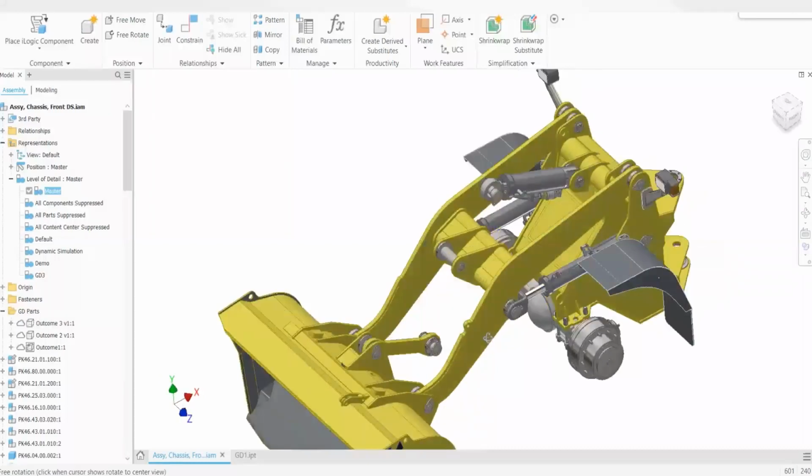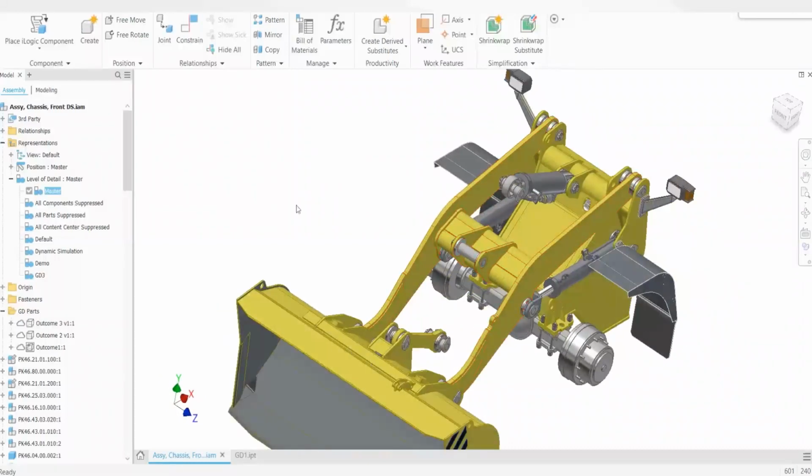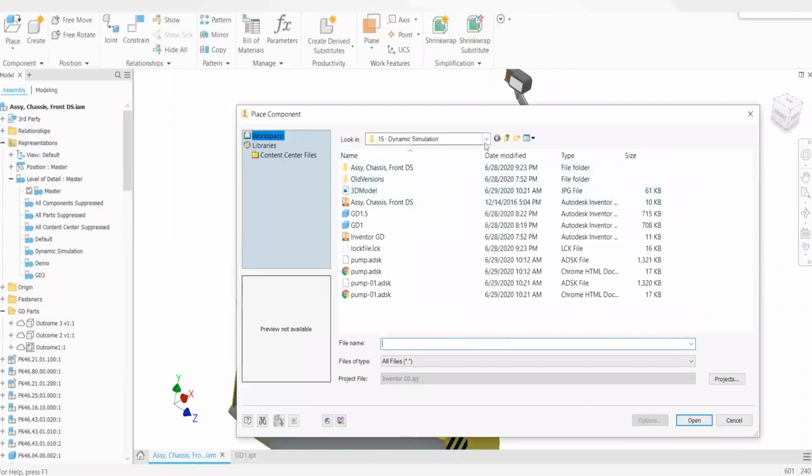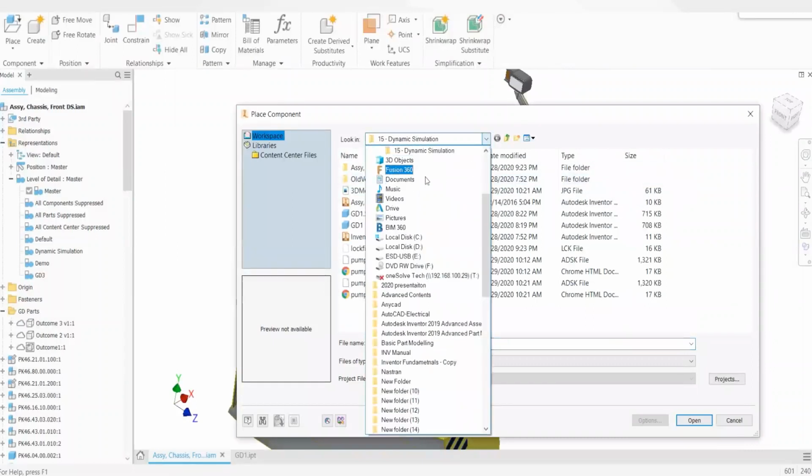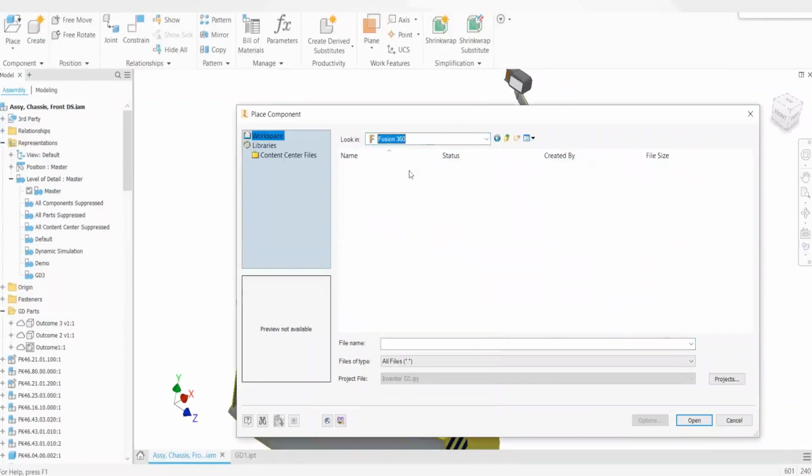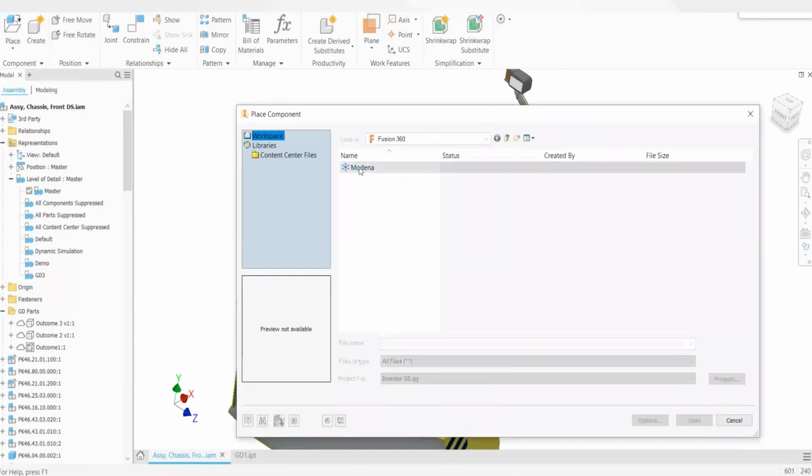So with our main or master assembly open inside of Inventor, we can actually place that component from our Fusion 360 desktop connector very quickly. So I'm just going to head over here, choose the place component option and head over to my Fusion 360 cloud location where we stored this information.